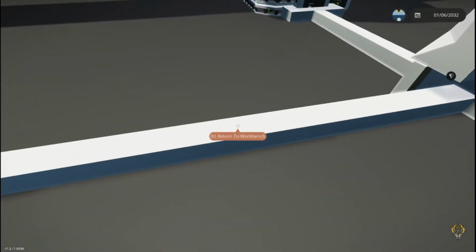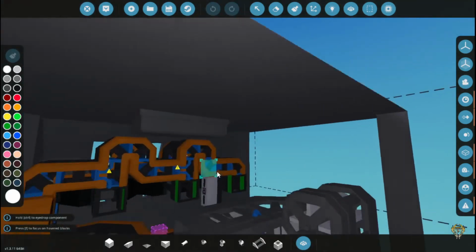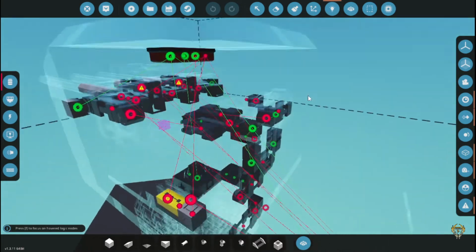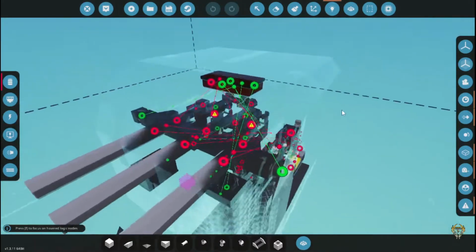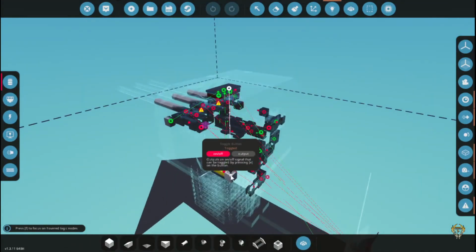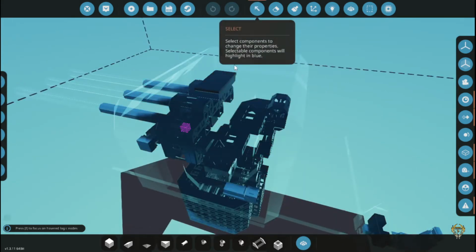Okay, I'll take it to the workbench and just show you how I have this set up. I know it's kind of weird that I'm showing you it works, but it doesn't work in another location, so just bear with me a little bit. I have it all set up through this controller, and all this controller does is tell the gun when to go back to 0 for reloading. That's all it does. It's toggled from here, and it goes into a reload mode.